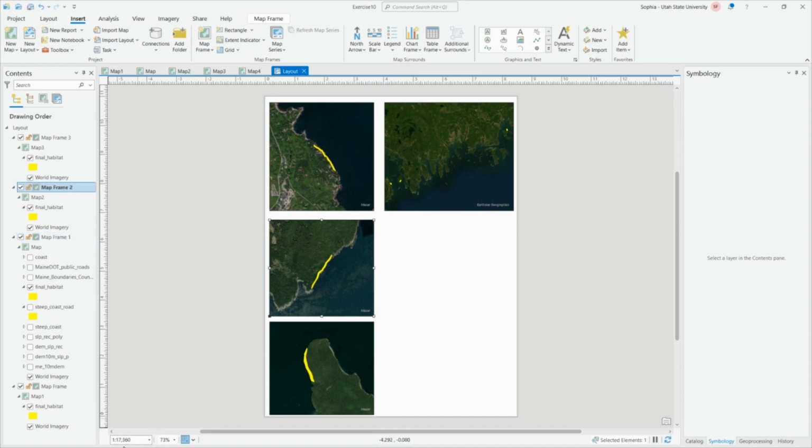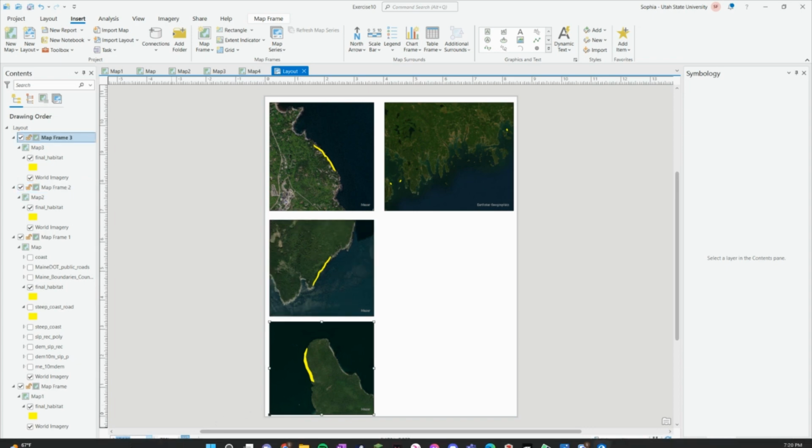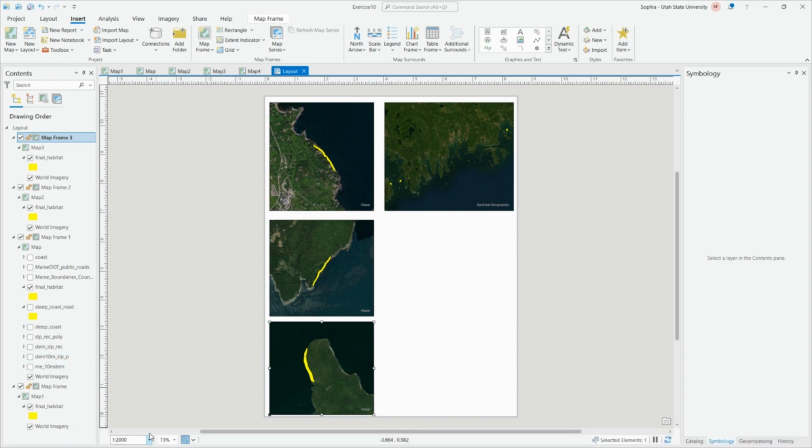And I'm going to go to each other map frame down here at the bottom and make this scale 1 to 20,000. And now, because your scale is the same for these three maps, you can use the same scale bar, and it's just more consistent for people looking at your map.